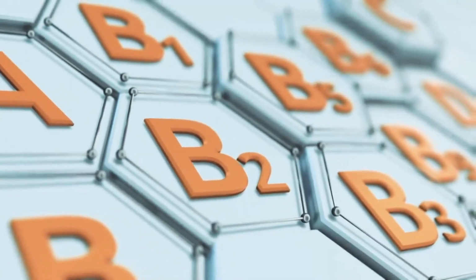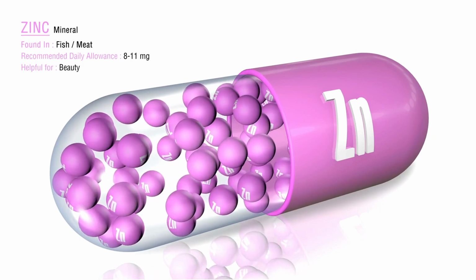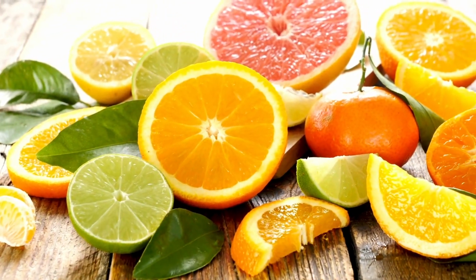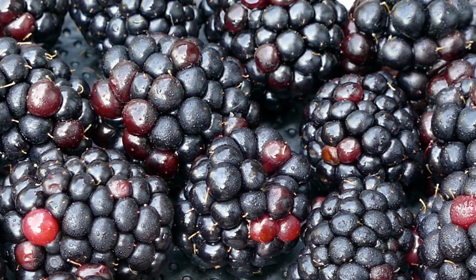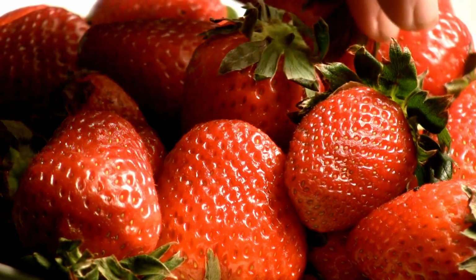In addition to many vitamins and minerals, fruit usually also contains a lot of fructose. Therefore, always consider it something special and enjoy it in moderation. It's easy for you in the berry season. Blackberries, raspberries, currants, and strawberries contain little sugar. And strawberries are still available for a full 3 months.